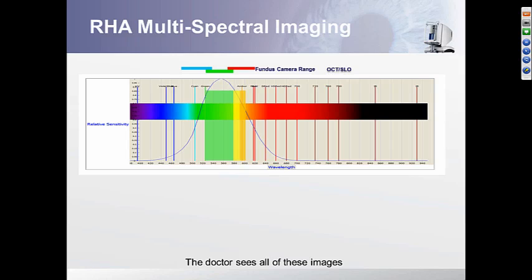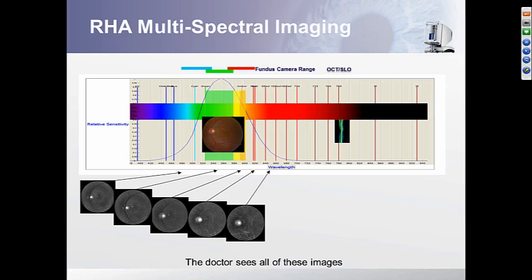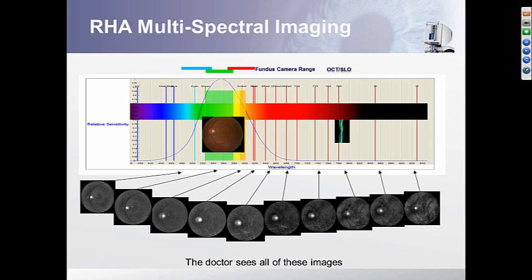Now, in comparison to current modalities on the market, our own eyes can see through the visible spectrum. With retinal photography and some filters, we can penetrate a little bit deeper than what we can visualize ourselves on ophthalmoscopy with our own vision, as demonstrated here. And with optical coherence tomography, we can certainly go into the deeper layers of the retina in a very detailed way, but in a very small spectral slice. And as you all know, with MSI, we can image the retina across a broad spectrum of wavelengths.